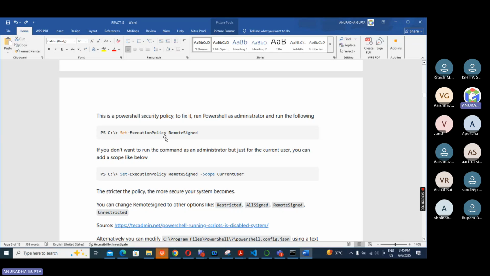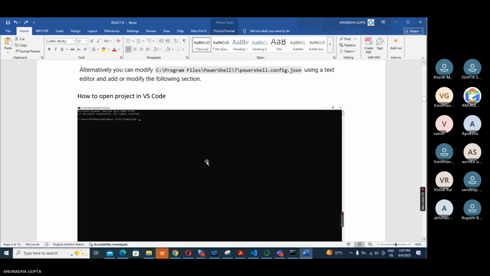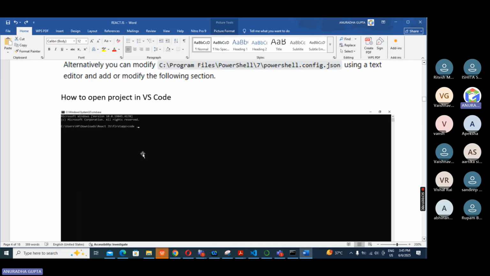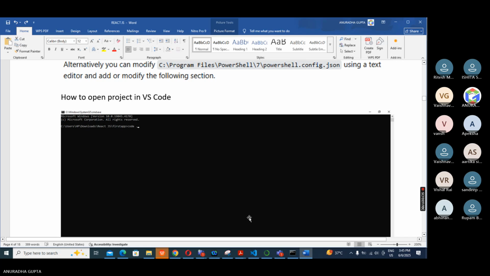Once you run this command, the issue is resolved. Then after that, you need to type code, space and dot, and press enter in Visual Studio Code.